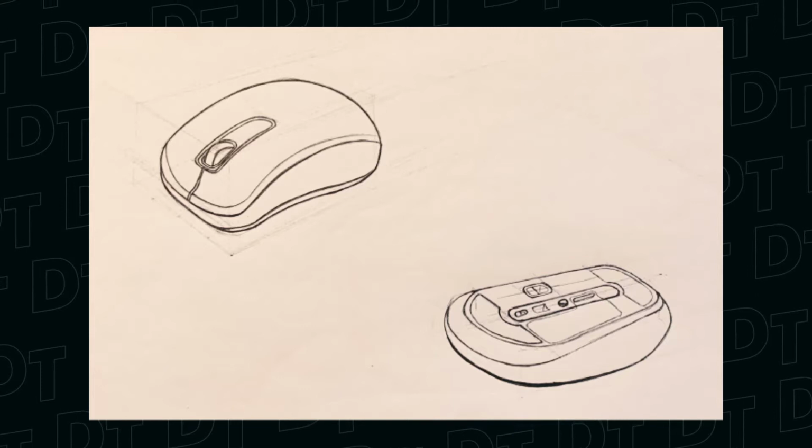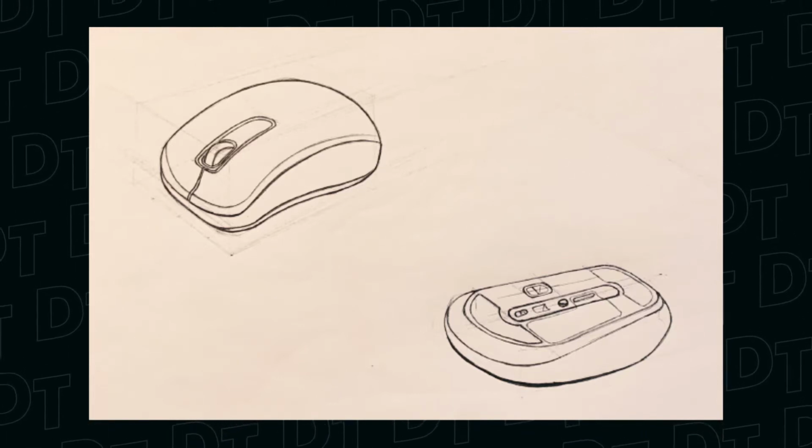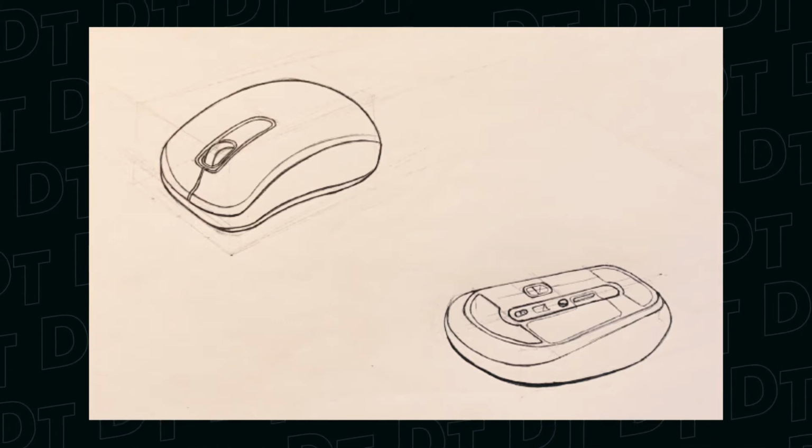Good sketch. I like the proportion that you've included in there. I can tell roughly how big it is in my hand. And both sketches that you have on the page look to be about the same size, and they don't look too disproportionate from each other. Good on that. It is a simple product, and I know the demo that we did with Catherine in class was of that specific type of mouse. You've managed to get a lot of good detailing on it. Simple detailing, but effective nonetheless.